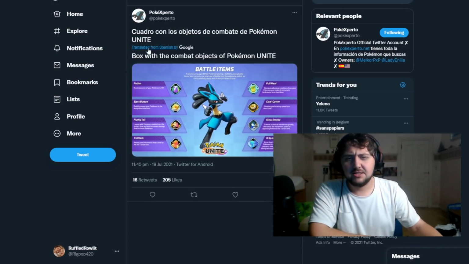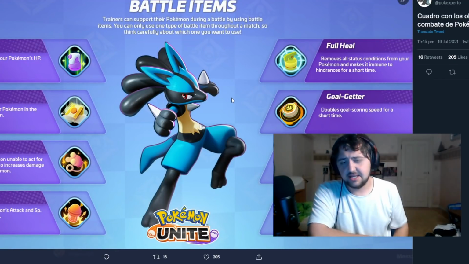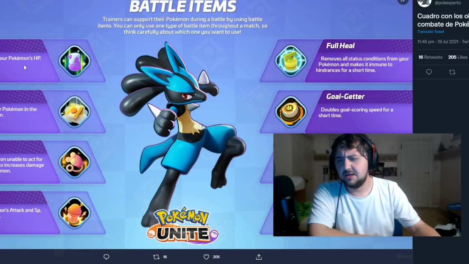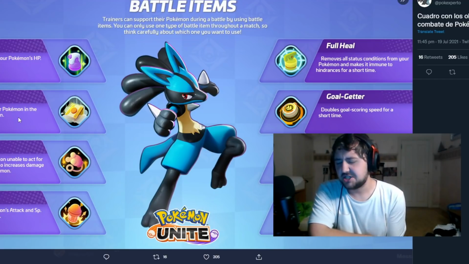Then you also have these, which are your battle items of Pokemon. So these are basically the summoner spells in League of Legends, like Flash, Smite, Ignite, etc. It's basically what these are. So you've got Potion, which restores some of your Pokemon's HP. Eject Button quickly moves your Pokemon in the designated direction. So the Eject Button is the equivalent to Flash, I guess, right?